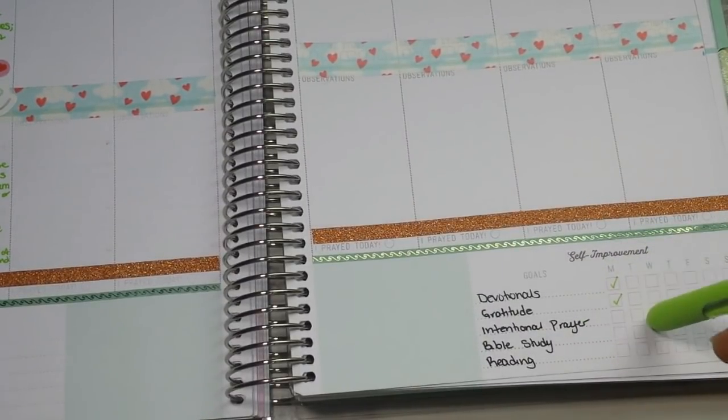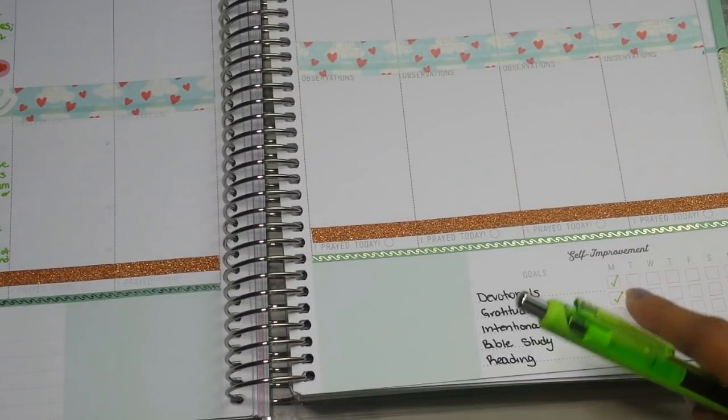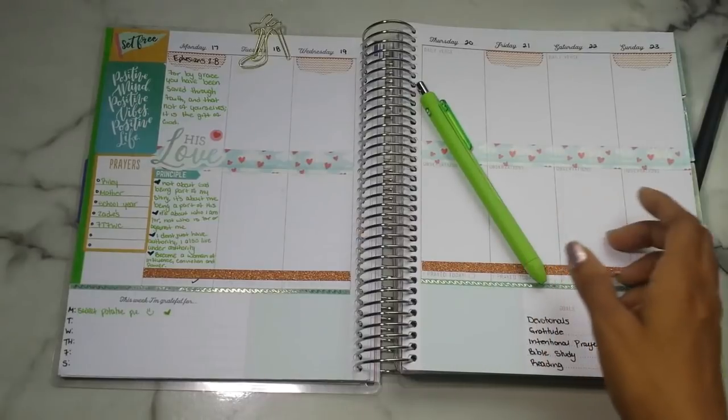Intentional prayer I try to stick to, but intentional prayer and Bible study still has been slipping out of my grip. And I haven't been reading as much, so I'm going to try to get all of these done today. But yeah, that is pretty much it.